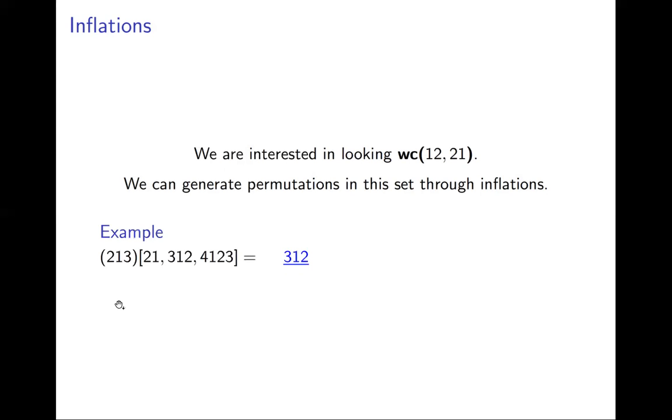The next thing we do is we look for 2 and its corresponding permutation, which is 2, 1. But this time we can't just rewrite 2, 1 because we're making a bigger permutation and we can't reuse numbers. So the 2, 1 becomes inflated to become 5, 4, which still has the same relative ordering as 2, 1. Then we look for 3, its corresponding permutation, and inflate that to become 9, 6, 7, 8. And so this is our permutation resulting from the inflation. And notice that it has blocks that have the same relative ordering as each of these permutations. And then the whole permutation has the same relative ordering as this permutation here.